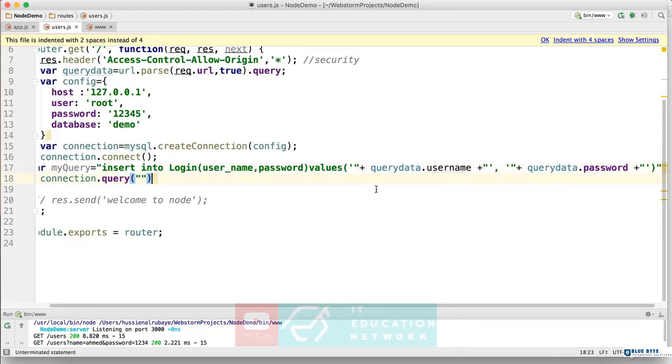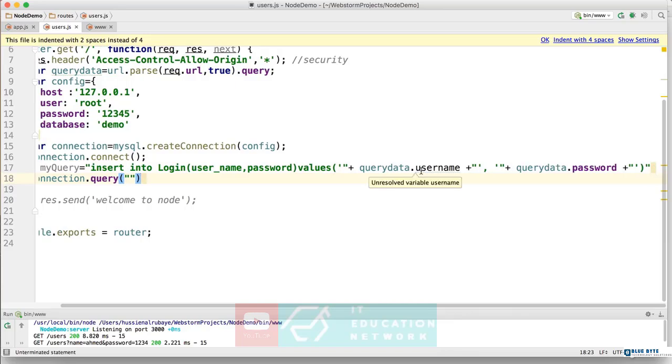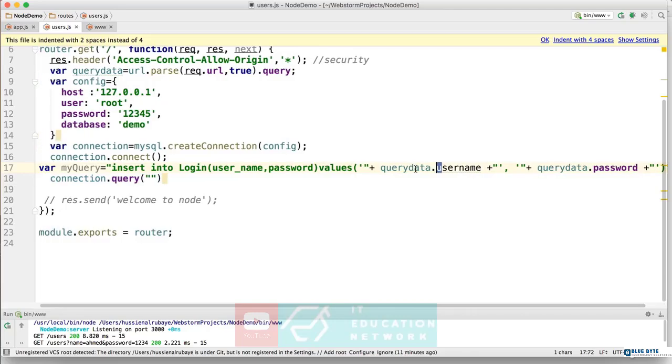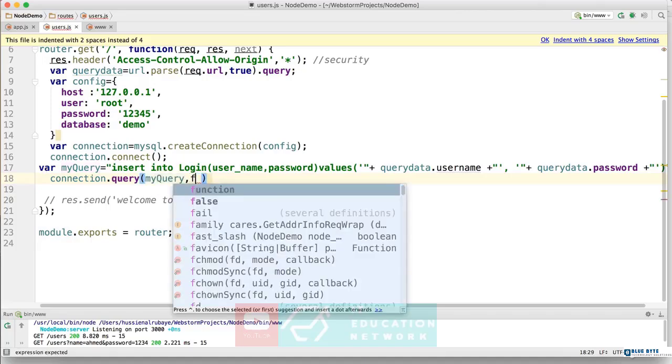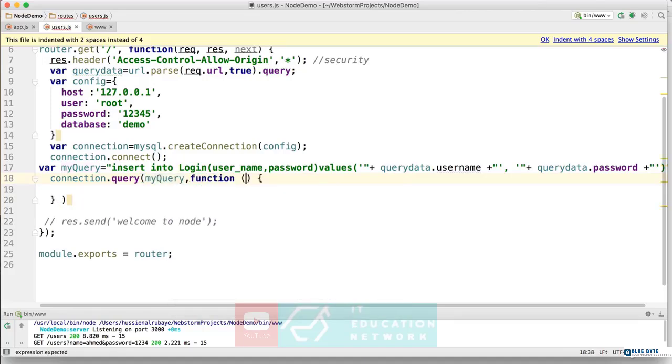That's great. Now I don't have any error. I use them as the username and password for my connection string. Now I could send this query to this connection. So now this connection has the query that you want to run. Then I will give it the other parameter. What is the other parameter? If I want to execute this query on the database, if it's a success or not a success, I will execute some function. So what is the function that I want to execute?